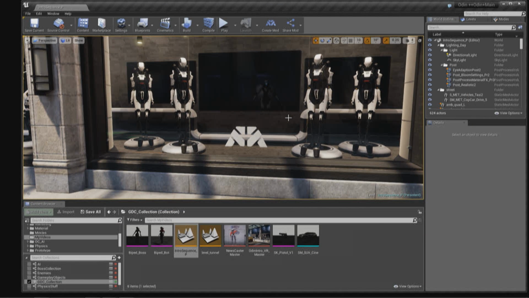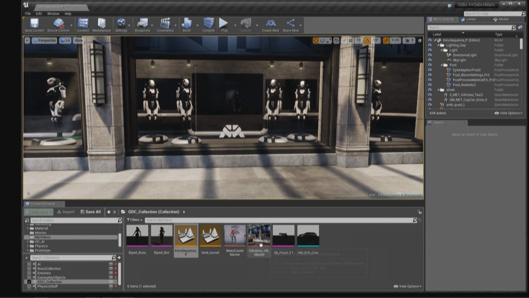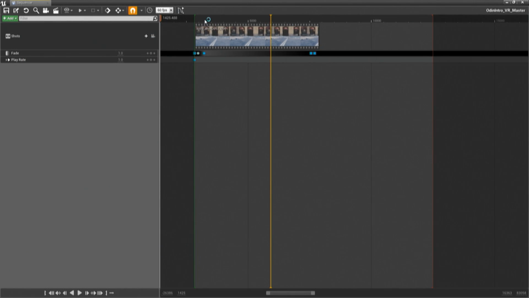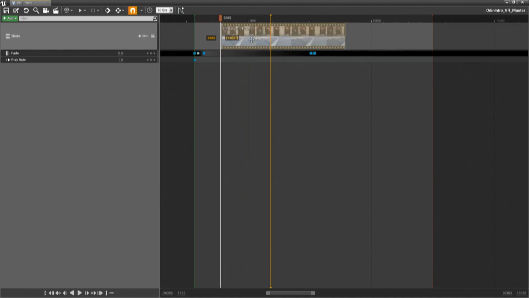We're going to play the whole thing back in its entirety when we hook up our content on the screen here. But what I wanted to do first was open the sequence that powered what you just saw. If I open this level sequence here, that will open up Sequencer over in the right-hand side of the screen. If you're unfamiliar with Sequencer, it's a non-linear track-based editor. So if you work with film editors like Adobe or any of those traditional film editors out there, this should look very familiar as we have several different tracks. We have a play rate, we have a fade track, those are pretty self-explanatory. But we have this shots track at the very top here, and this should look very familiar if you're used to working with clips inside of other applications.